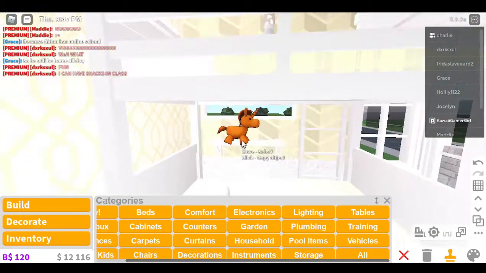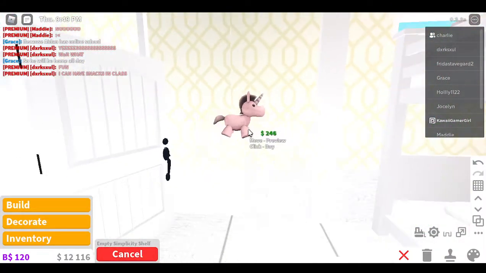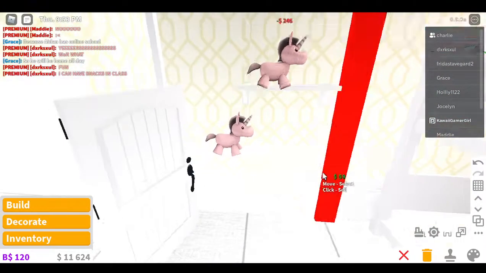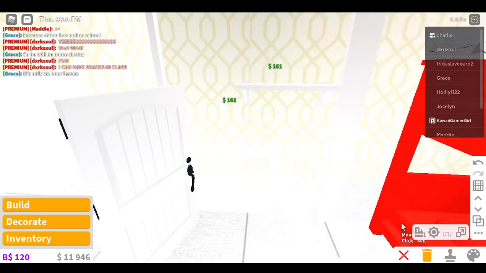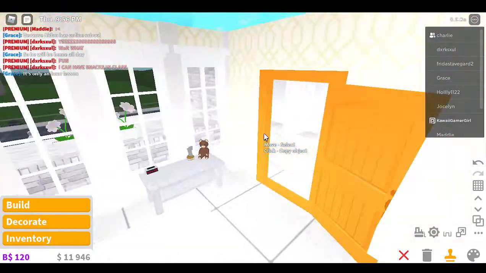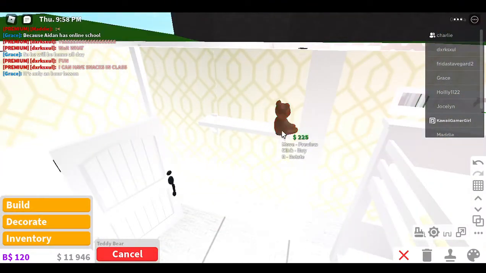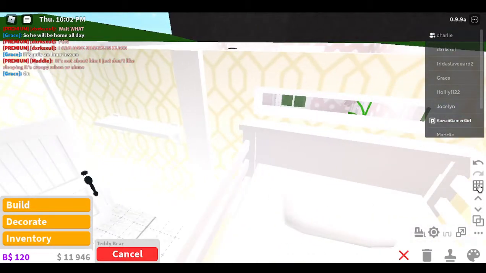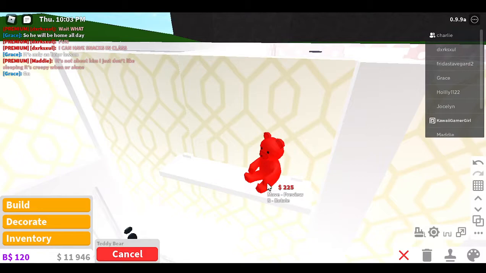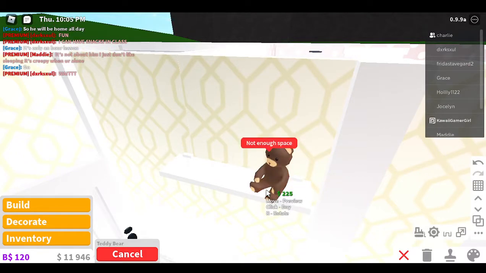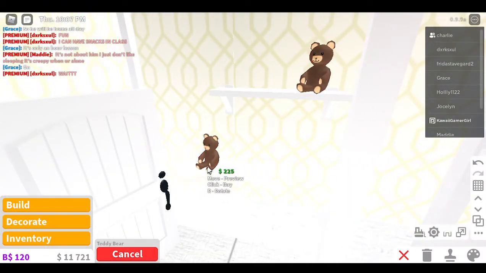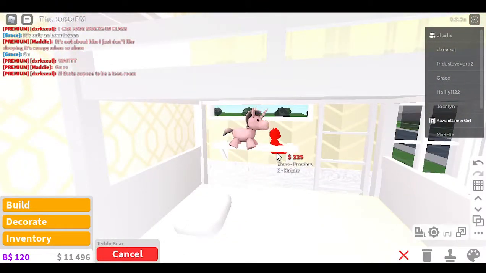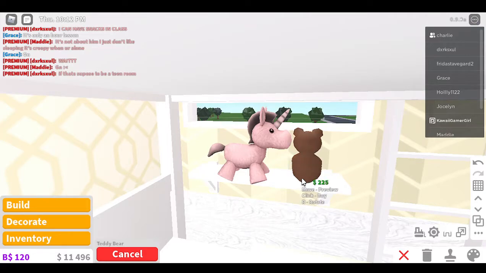Okay, now I'm gonna add one here. I'm gonna add a few here. And I'm gonna get rid of the unicorns on it though, because there's not gonna be that many unicorns in that room. Let's add some teddy bears on it, because I thought the teddy bears would be cute. I don't think there's such a thing as too many teddy bears. And maybe if I had the teddy bear by the unicorn, it'll look cute.